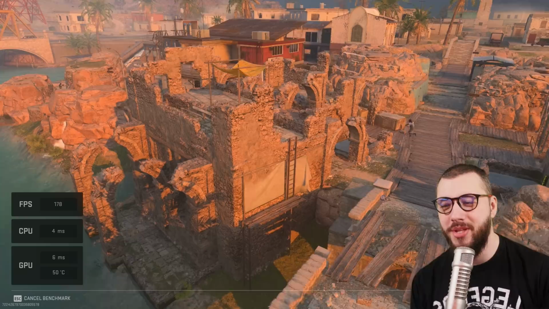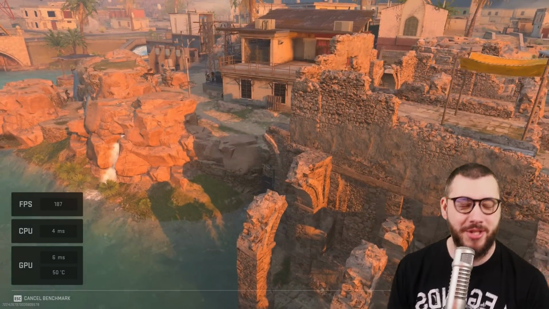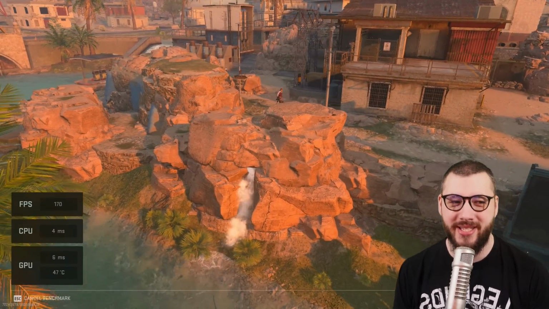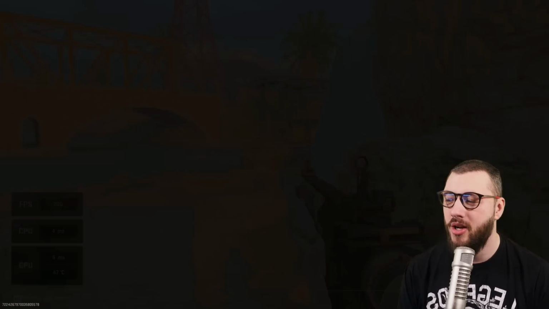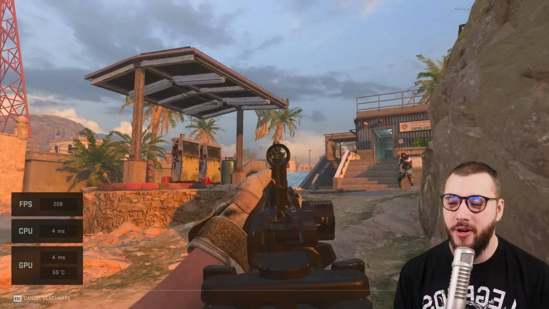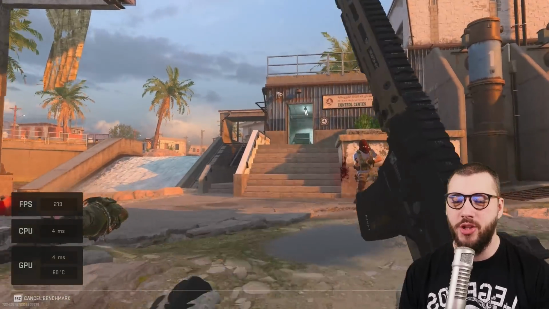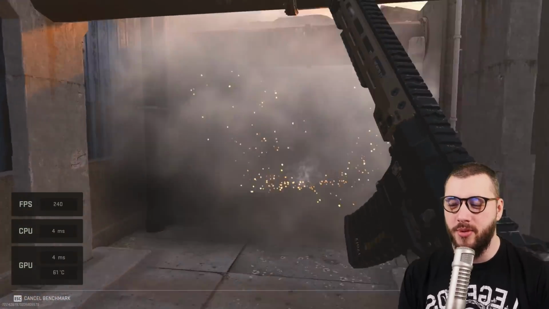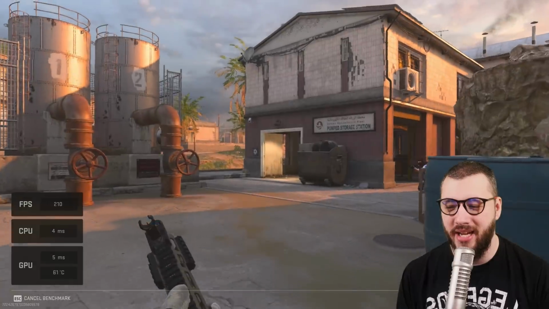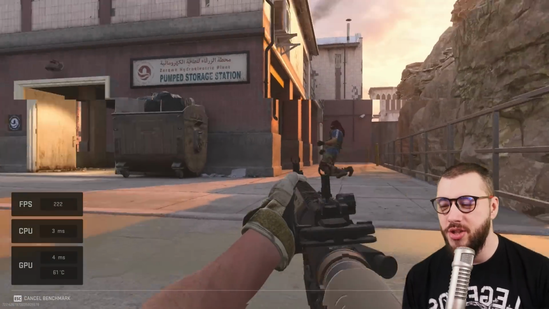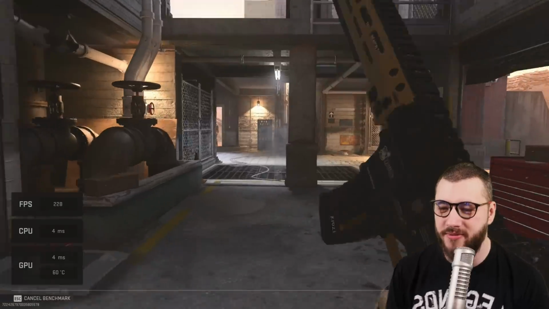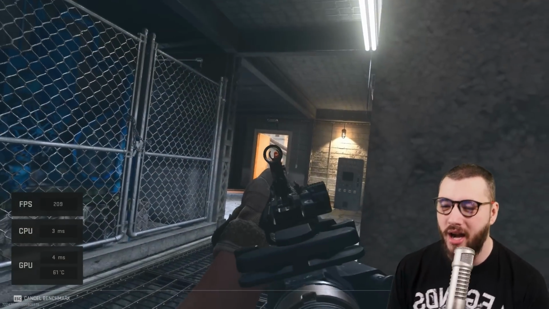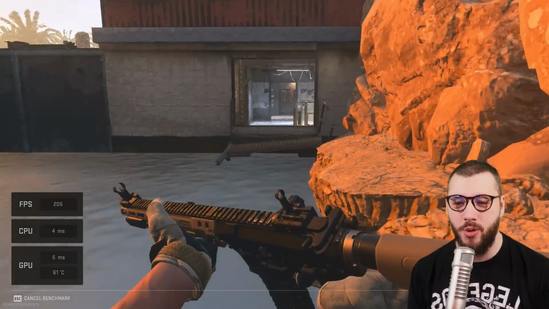And now let's see how this performs in comparison to our ultra settings, especially when we're looking at the low FPS. And the very important part is also the CPU and the GPU render times. You want that as low as possible. 3 to 4 milliseconds is kind of going very good there. And as you notice here, and especially in these battle phases, the FPS are high and smooth. That's the most important part.